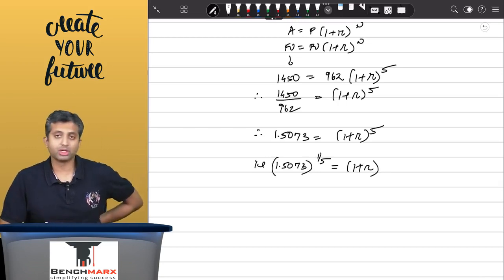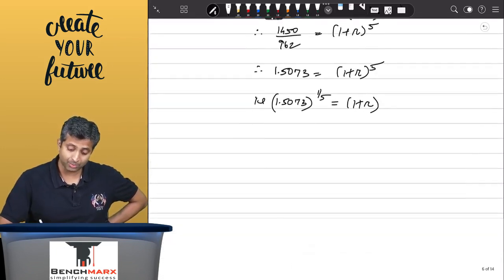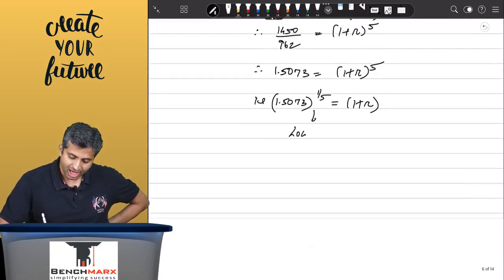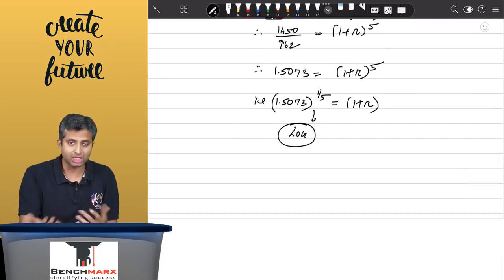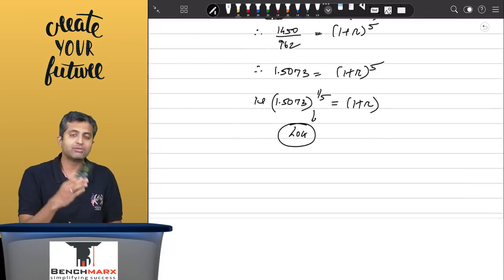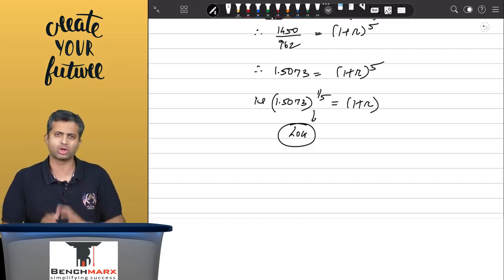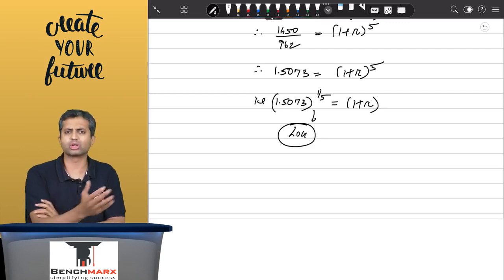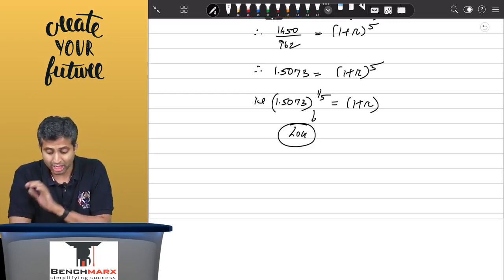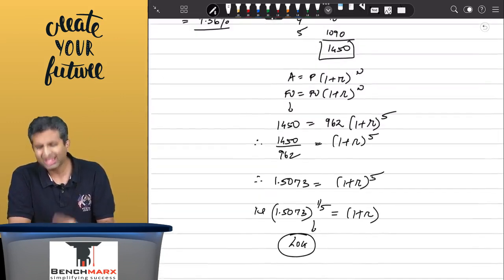Now the problem over here is the fifth root cannot be calculated directly. You will have to use the help of logarithms, and hence I don't want to bog you down for the time being with logarithms. We will do that. We will do even the logarithms that you can do directly on your calculators as well. So we will take the shortcut, the traditional logarithm table value, as well as a shortcut which can be done through the calculators. However, you will have to use the logarithm values. Sir, always? Well, it depends.